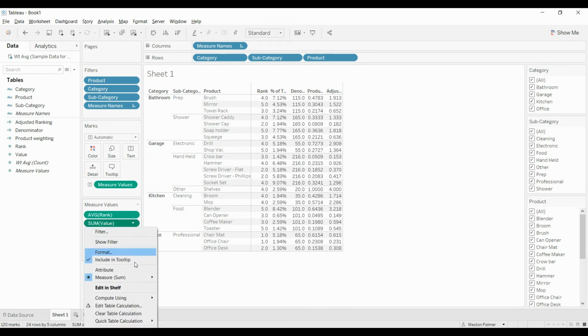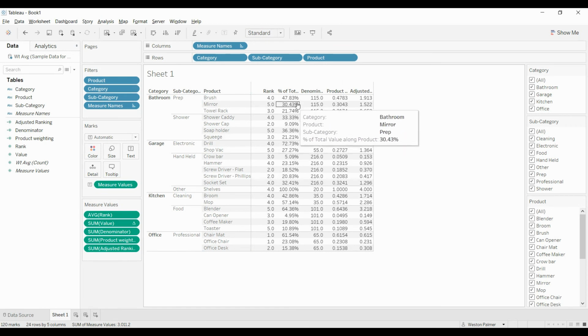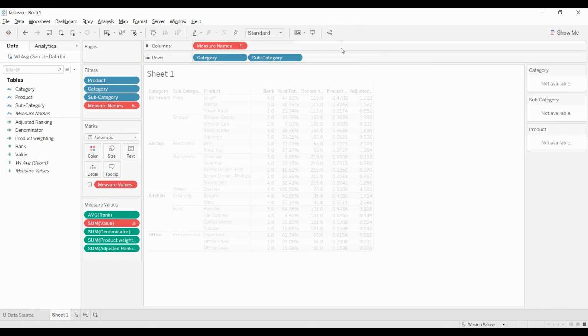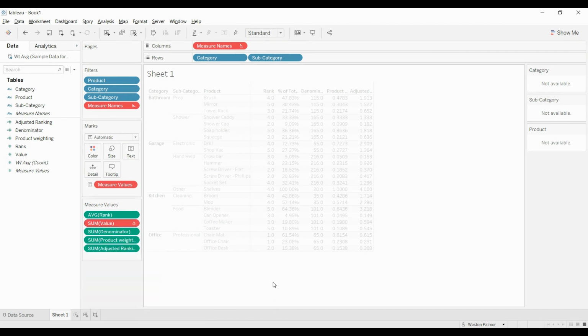That's because when you come to the table calculation, you have to come down to compute using, and you're going to say, take into account everything. We just wanted to use the product, and now the percentages match. Great. So now when we want to go to the subcategory and remove the product, we run into an error because the compute using doesn't have that product anymore. So that's why we have to go through the fixed function.